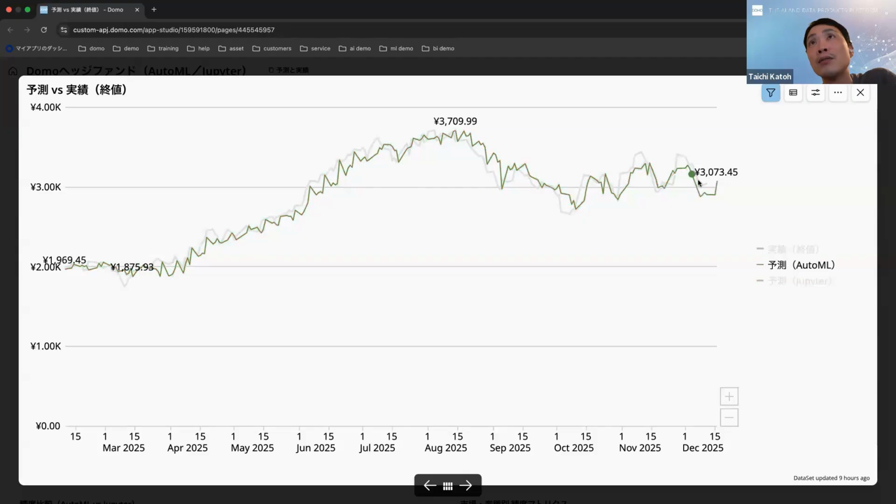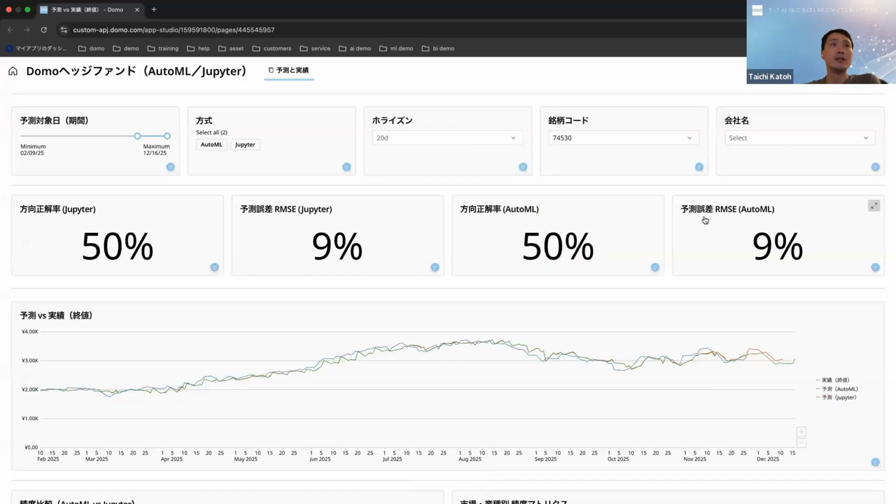Both are more or less following the predicted patterns that we have been seeing. Both have risen a bit compared to now, and the forecasts suggest they might drop a little in the future. But who really knows what will actually happen? I'm looking forward to seeing how it all turns out in the end. That's the end of the demo for the hedge funds, just briefly.